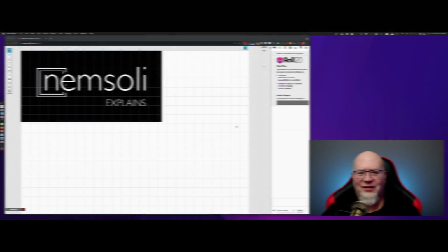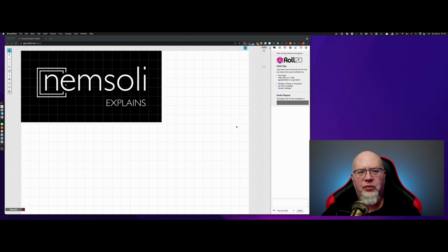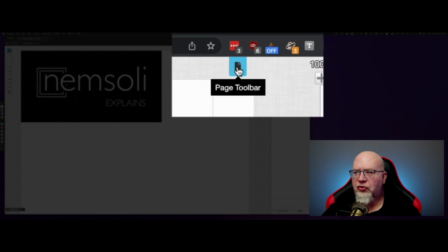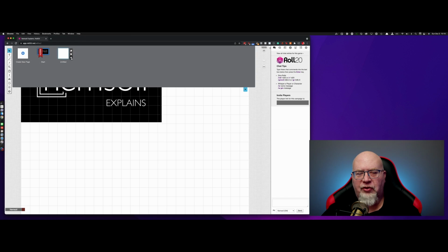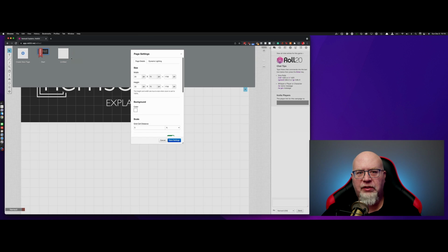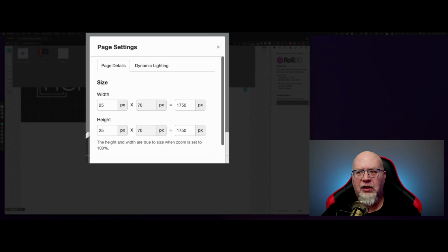Today we will get started with creating a new map in Roll20 by first going up here to the page toolbar and creating a new page. Now, before we get started actually making the map, let's review the settings of the default map page. Now, we could change these. You could make the page any width or any height, but for today's and our example purposes, we'll stick with 25 by 25.